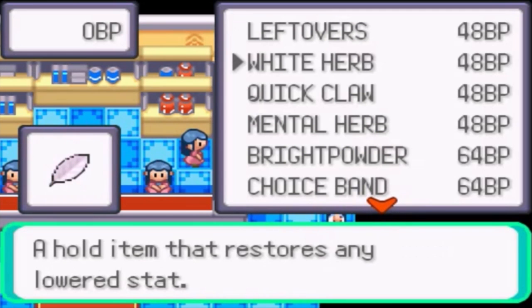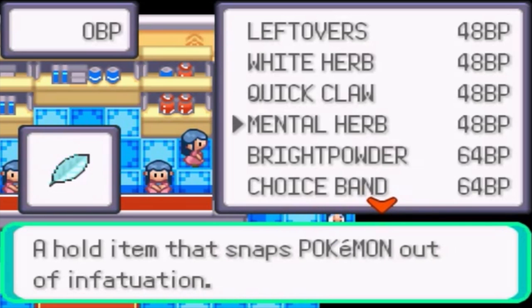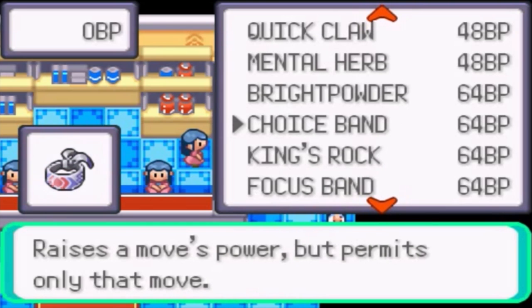Leftovers, which we already have. White Herb restores any lowered stat, which could be used with Overheat, I guess, or as a backup in case you fight an opponent that uses those. Quick Claw, we already have that. Mental Herb snaps you out of Infatuation, which I don't think is that useful because you can always switch. Bright Powder lowers accuracy. Choice Band is an interesting held item.